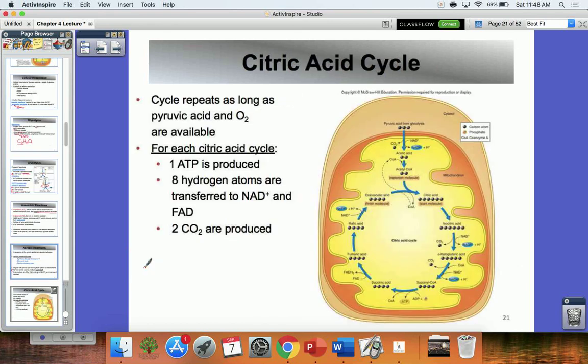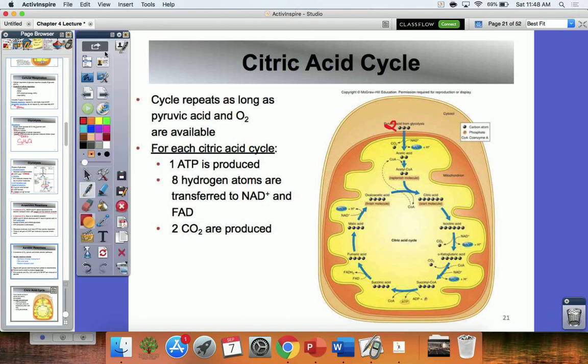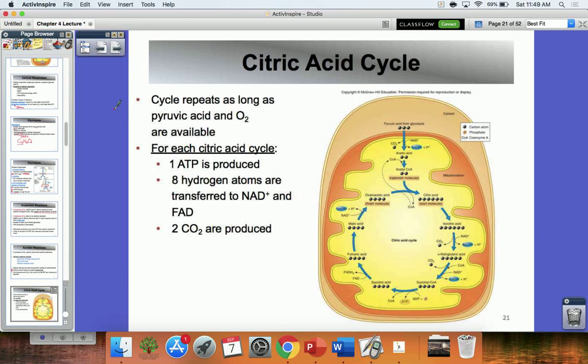So looking back at this picture, this is our pyruvic acid molecules that are being produced. But remember, we have two of these. Important point to note, because that one glucose molecule is broken down into two pyruvic acid molecules. Now this picture is showing what happens when we only have one. So I'm going to erase two so that you won't get confused, because what's on this slide is in reference to what happens to a single pyruvic acid molecule.